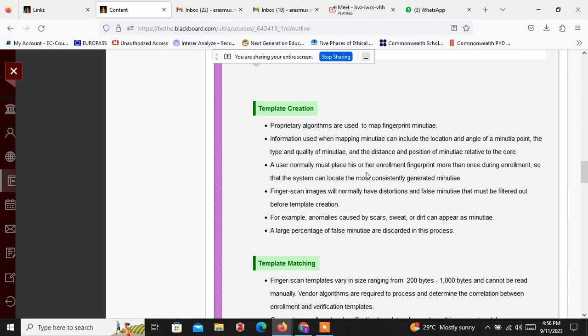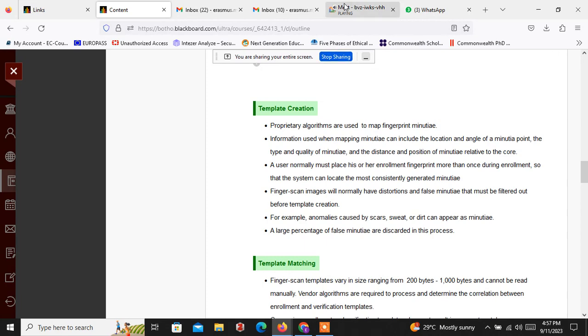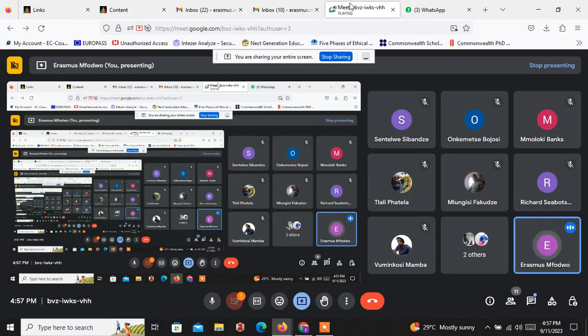A situation whereby there are several points in the database, and then there are 11 points from the enrolling template, that cannot be accepted as a similar fingerprint. So the enrolling features should have at least 12, and that is matched with the database template in order for you to say that there is a match or there is an identification.